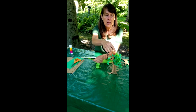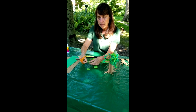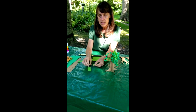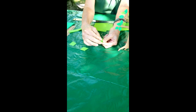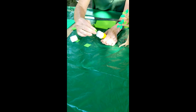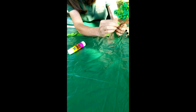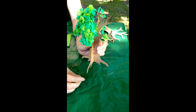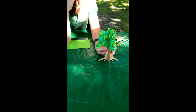If you would like to make the globs of tissue paper, I would cut them into about 1 inch squares. Doesn't have to be exact. Take a little piece of tissue paper, put your finger right down the center and pull it up over your finger, and then put a little bit of glue on the bottom, and we'll do it right here. Just glue it on, just like that, and it makes a little fluffy leaf like that. And the more you put on, the fuller the tree will be.